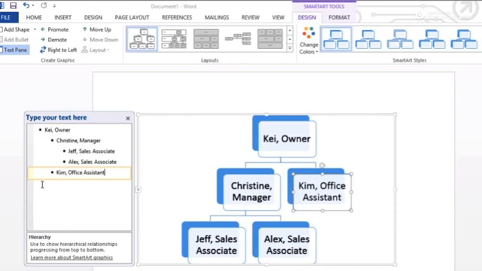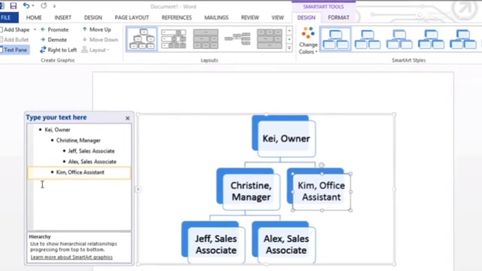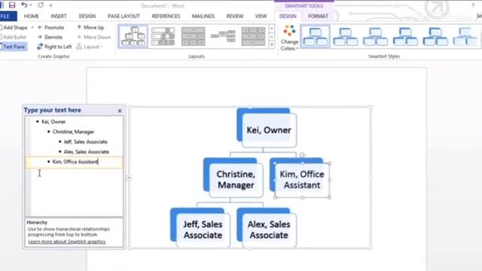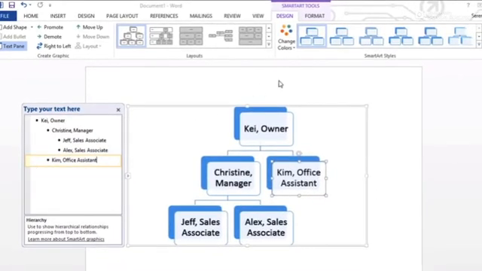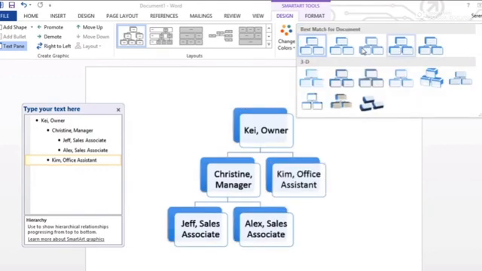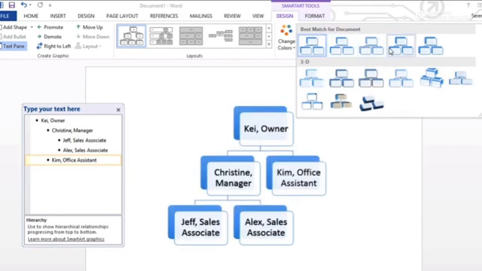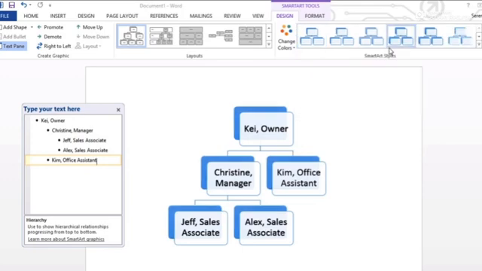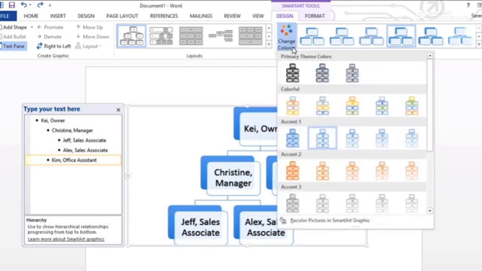Now my SmartArt has text, but it still looks a little bland. So I'm going to change the look of the graphic using SmartArt Styles. Click the drop-down arrow here to see the full list of styles. You can hover over each style for a live preview. I like this one. Word also provides a variety of color schemes to use with SmartArt. To change the graphic's color, click the Change Colors command and just select one you like. Color schemes are designed to match theme colors, so your choices will vary depending on which theme you're using.